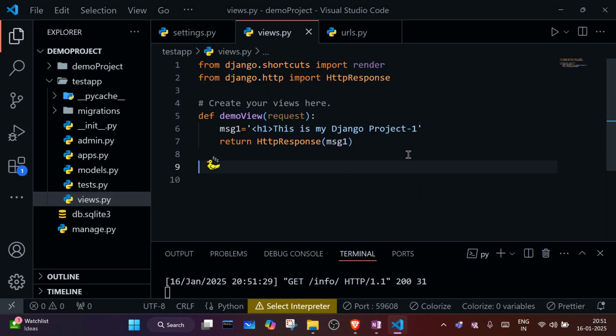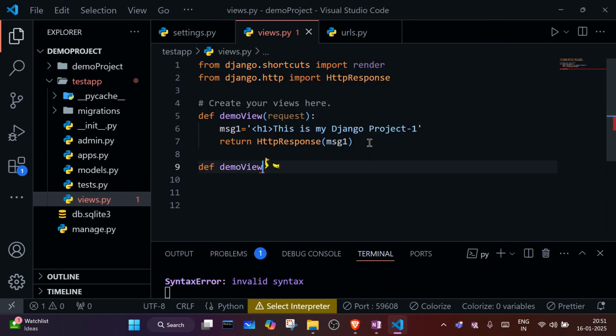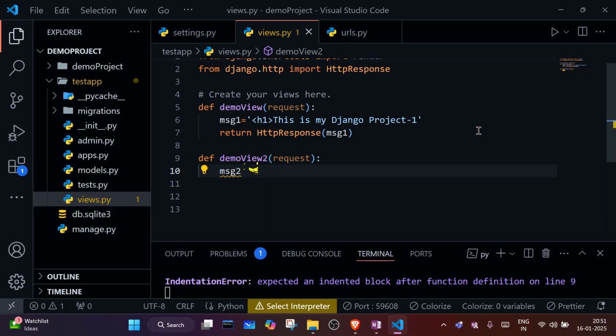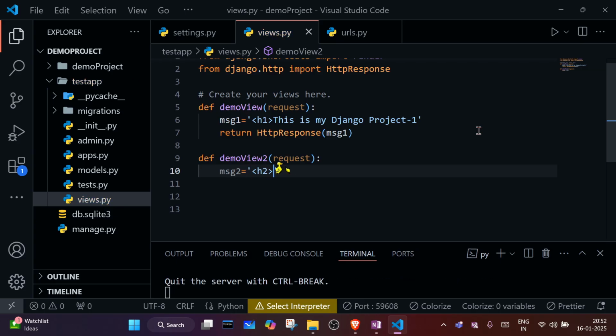I want to display one more message: this is my Django project 2. So what we need to do? We need to create another function. I'm writing here demo view 2, and here I'm writing request, which is default, and message 2, which is a variable, and inside this I will create h2: this is my Django project 2.